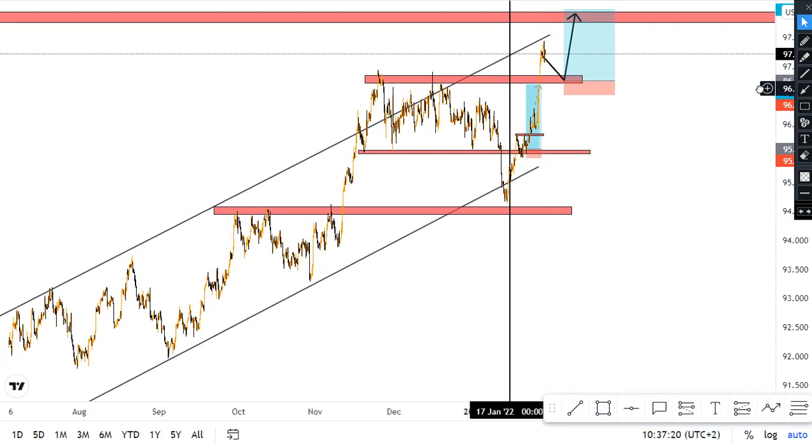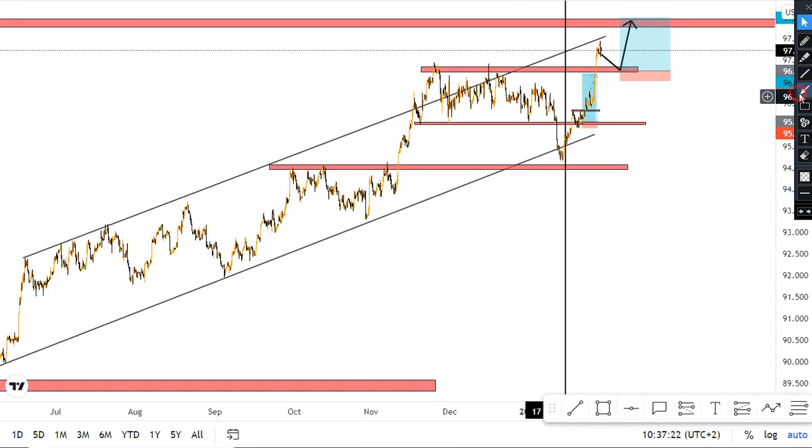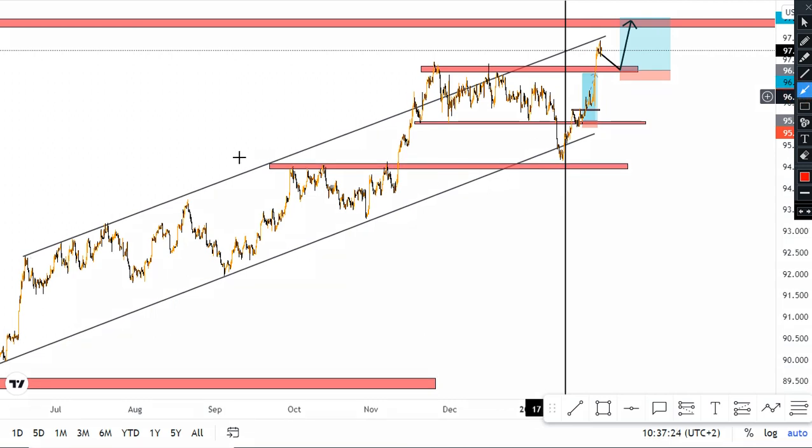Let's go through the pair to understand why we have the trend lines drawn. So this is a resistance trend line that was drawn from here. And obviously from that first touch, second touch, you would have entered it, third touch, and you would have made money. Somewhere here there was a touch, you would have entered, you would have made money. And I see that we are back again at that resistance.